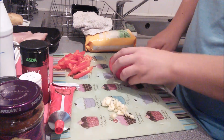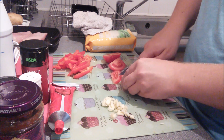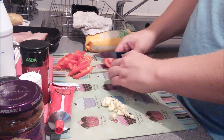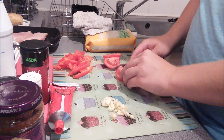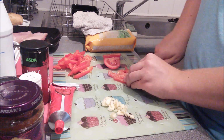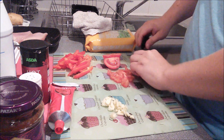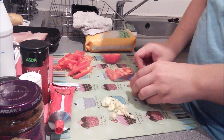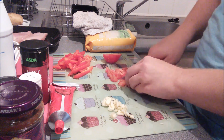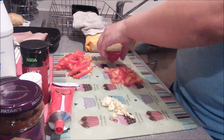Basically, just chop it in half, then in half again, then in little pieces. Then get the pieces that you've cut off, put it all together, and just chop it into little pieces. There will be a lot of juice. Make sure that you don't lose any of the juices, because you will actually need them. As you can see, this tomato is not the best tomato in the world, but it'll be okay for what we're using it for.